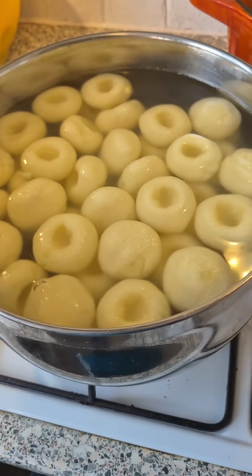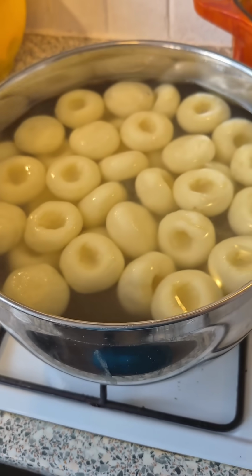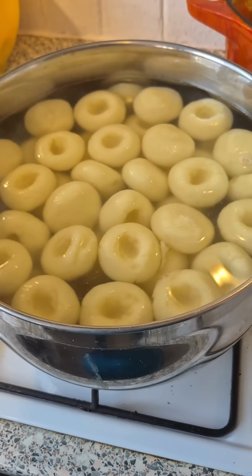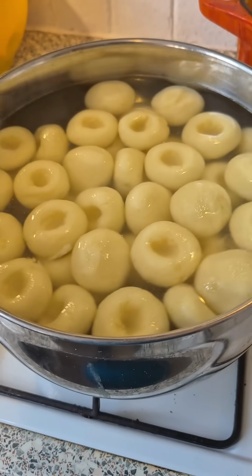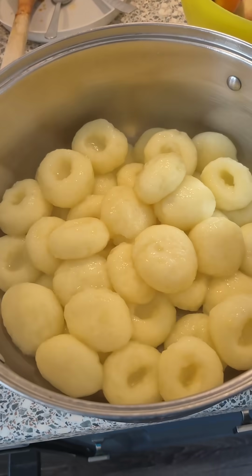Now the key is to bring the dumplings to a boil so they rise to the top, and then when they are on top you count 3 minutes of boiling, and then you scoop them out. And there you go. Now after 3 minutes, just scoop them out.